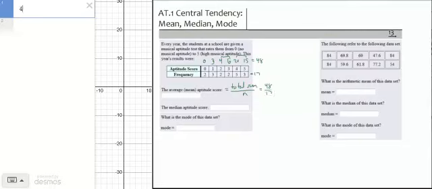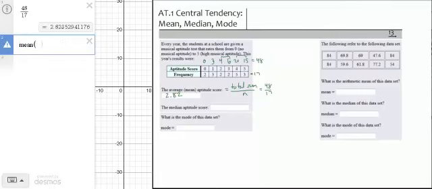If I take 48 over 17, I get my average to be approximately 2.82. If you're doing it by hand, which you can do, it depends how easy that is for you. If you're going to let the calculator do it, we can, and because we're doing the mean and median of these, you can create your list and then just change the word in front. If we find the mean here and just type 0 twice, then 1 three times, then 2 twice, 3 twice, and 4 five times, and then 5 three times, you get the same thing. So you can let the calculator do this for you, or you can do it yourself.